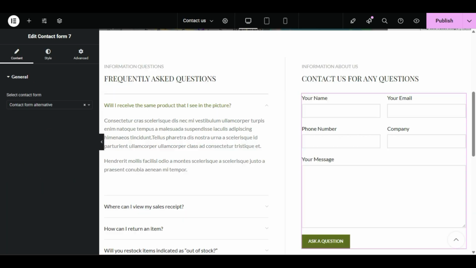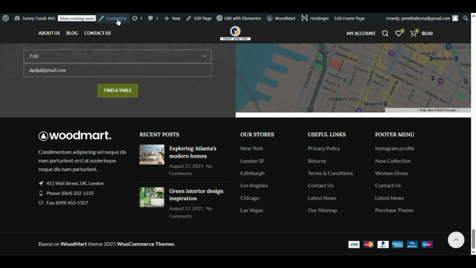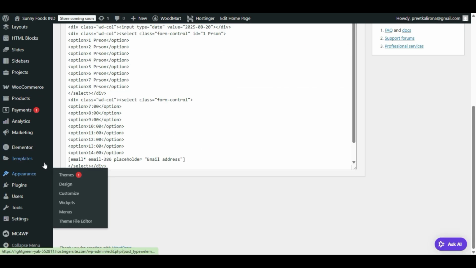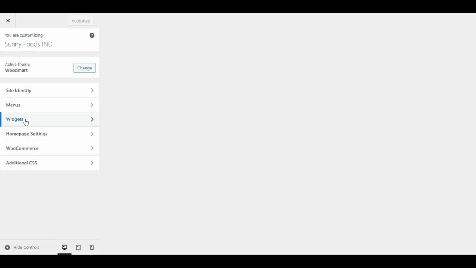How about the recent posts and our story? These are menus. To change these things, you have to come back. After you edit this one, don't forget to click publish to change the logo in the footer. Now let's click on the Customize option in the admin panel. We will customize the rest of the footer items of our store used for links. Those things you will find in the widget option, or you can go to Appearance, Widgets. Or you can customize it here on the front end. You have to go to the visit section as well here.